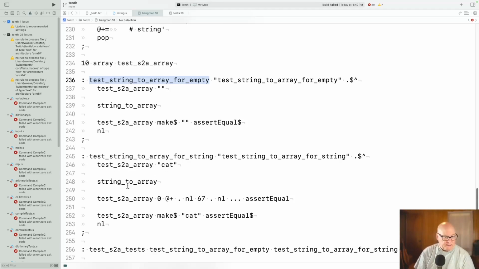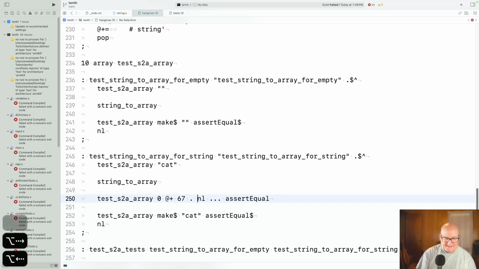Okay, so we want to put cat in the string array. And we're going to test that string array at 0. Well, I don't want dot NL. I guess that's me printing to see what we have. Okay, so this, we shouldn't need that. 67 is a C, so that should be the first character, and then we'll just assert that the whole array is equal to cat.